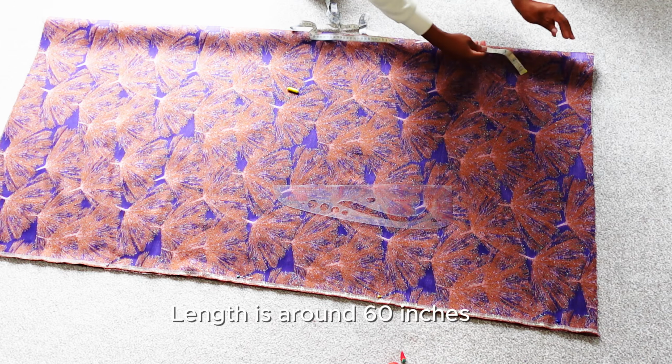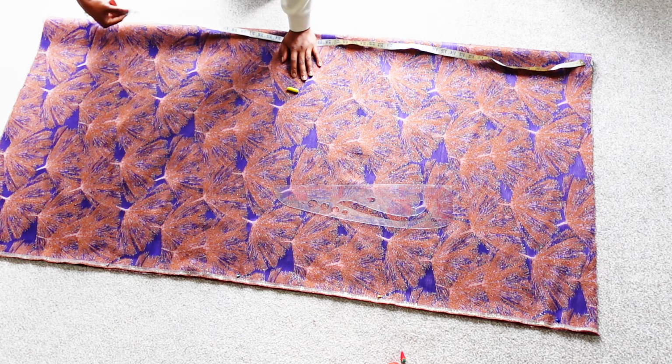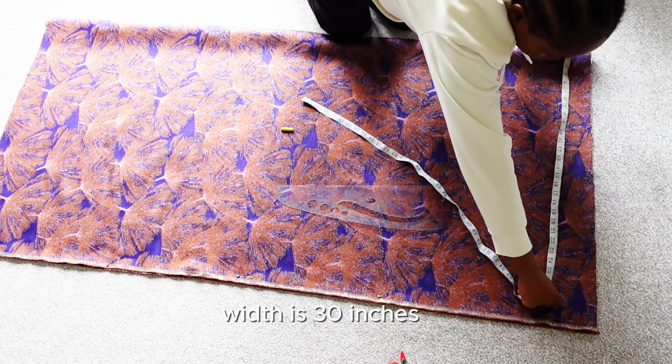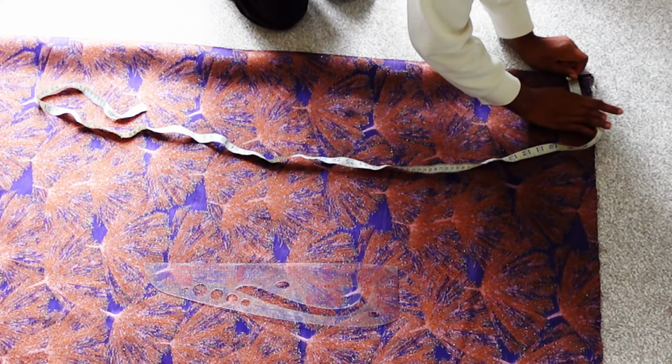So for the front pattern, I'm going to be sectioning off 1.5 inches off the center front, and this is where the sewing will be for the front slits. Therefore all the measurements are going to be from the line rather than from the edge of the fabric.